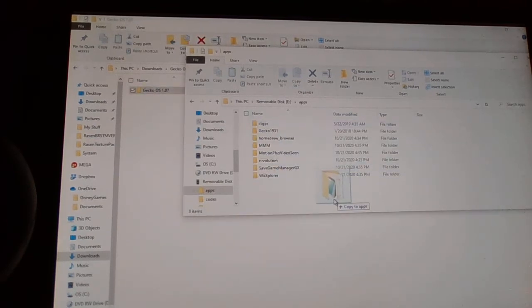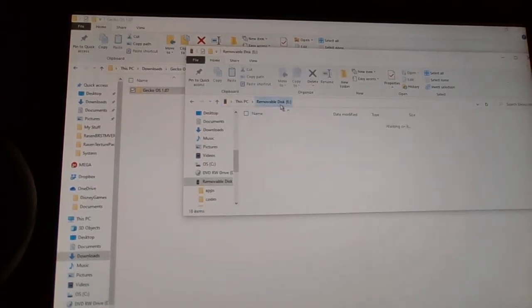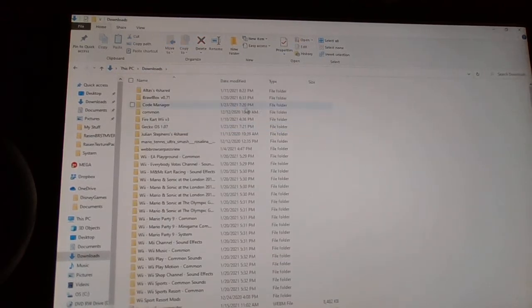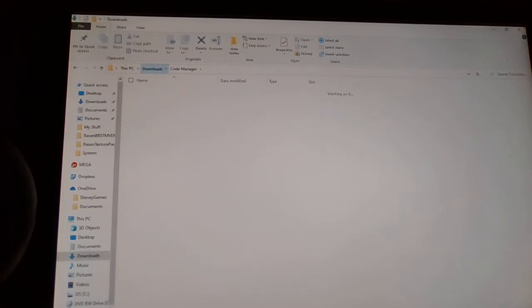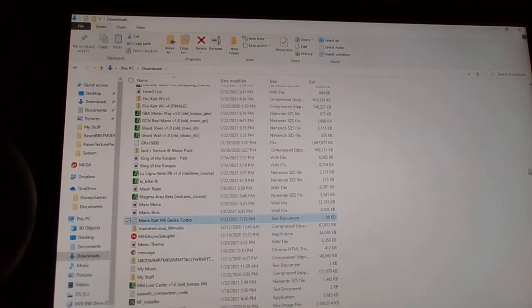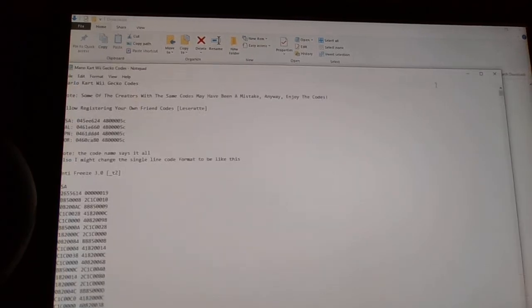I'm going to use this version of Gecko OS. I think I should delete this one so that I can use Gecko codes. Now, we're ready to get started, I think. Let's see if we have everything we need. And the Gecko codes.